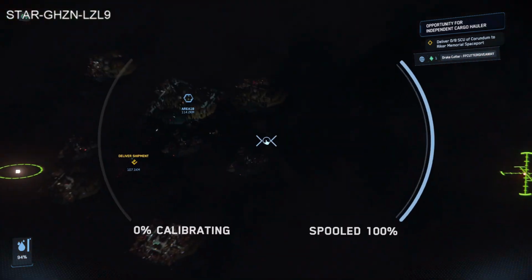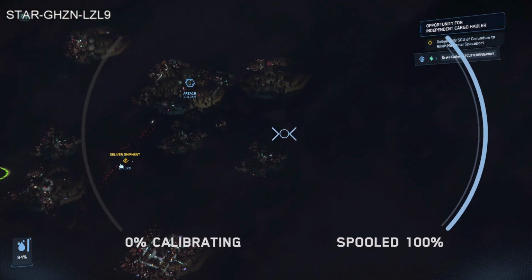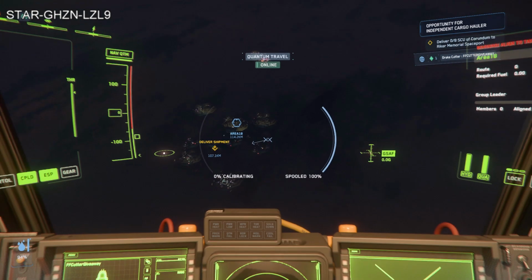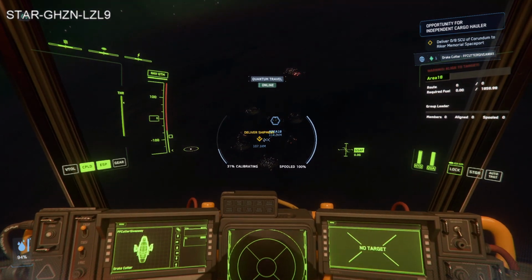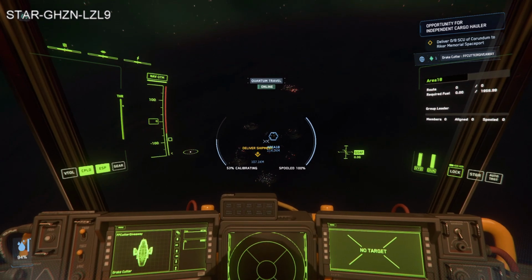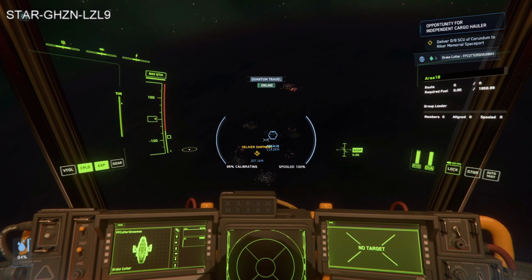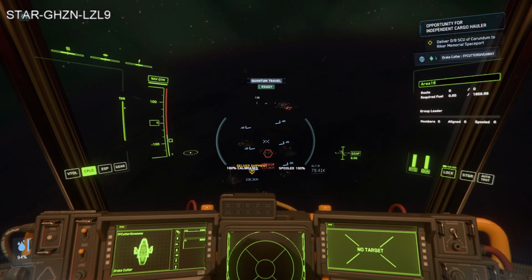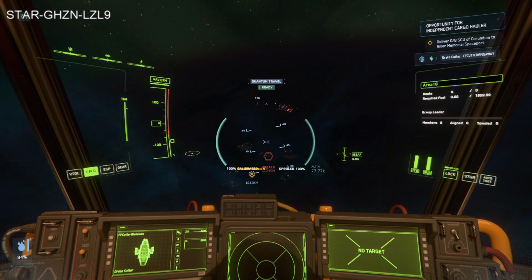Looking at the city here, this is the space station, and because we're delivering, it's actually giving us a deliver shipment marker. So it's going to be a lot easier to find the space station than it used to be. During cloud cover, still might be kind of hard, but for the most part right now, not too bad.